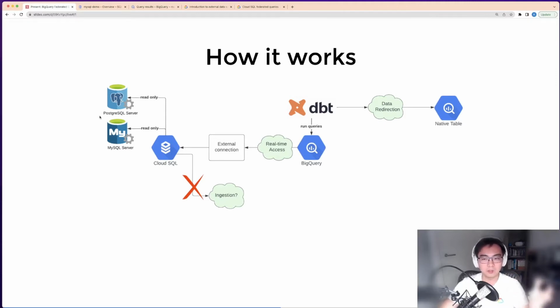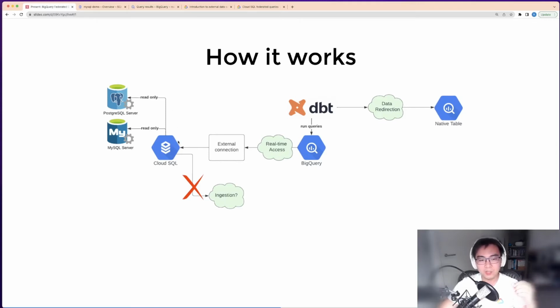There are a few things I want to mention here. One, obviously, is that it's read-only access. This is kind of common sense, but I also want to mention that the reason this is all read-only, even by design, is that you don't remotely want to have anyone tap into your core transactional database and try to write back into that, right? That's just never a very good idea, even if it does support it. So these are all read-only connections.